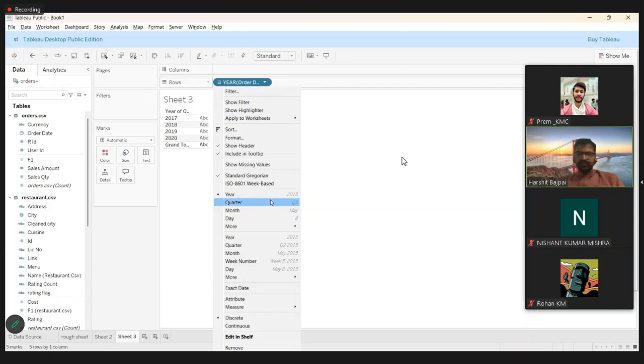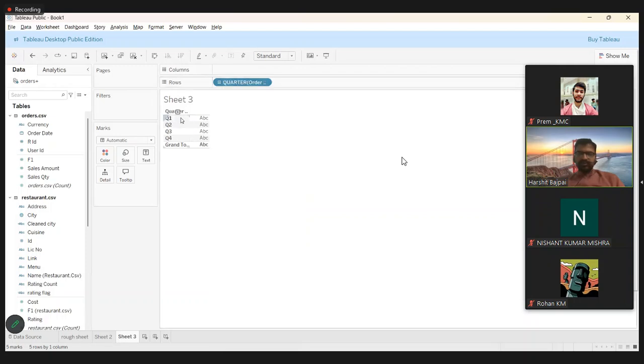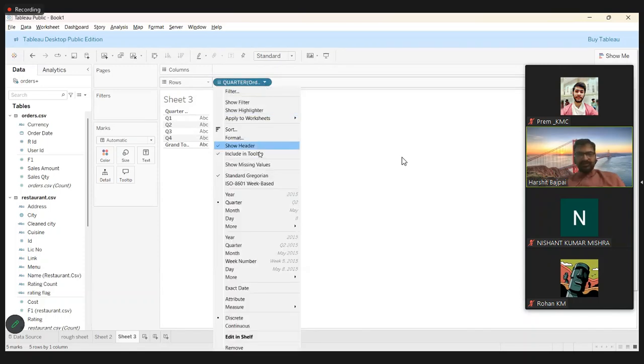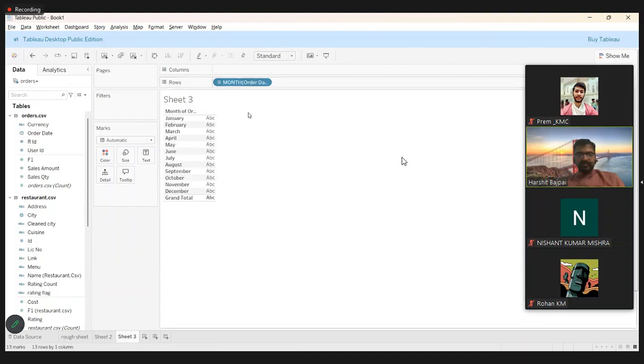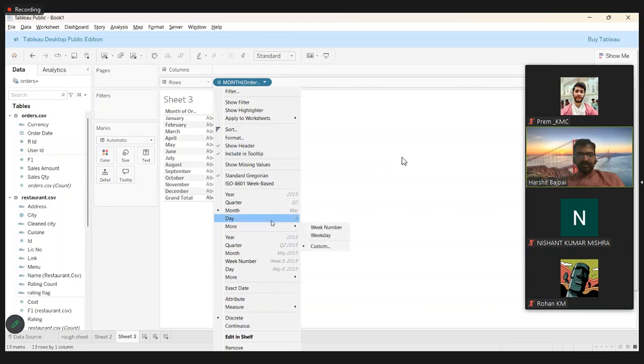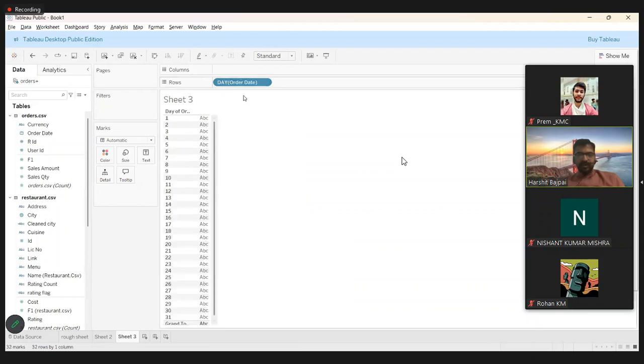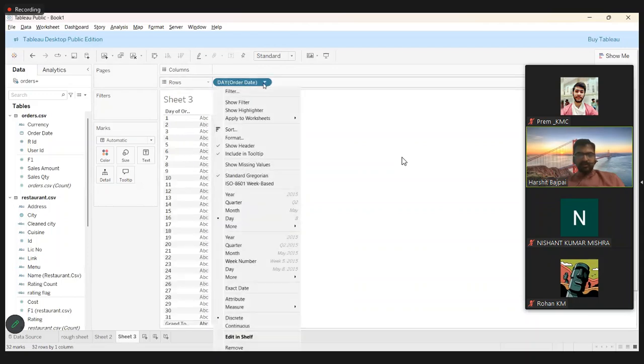It can show just Q1, Q2, Q3, Q4, aggregated at all the year levels. In this part, month, Jan to December. Similarly, you can choose a date, 1 to 31. You can choose a week number, weekday, etc.